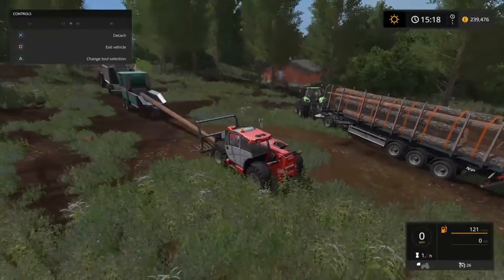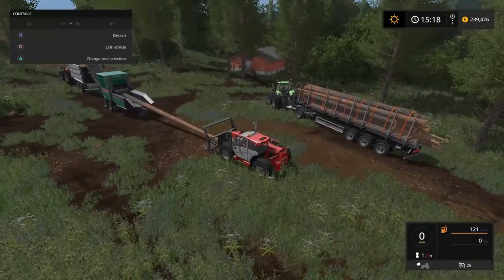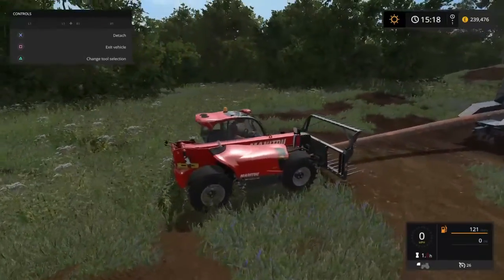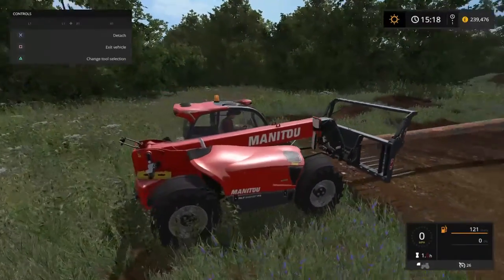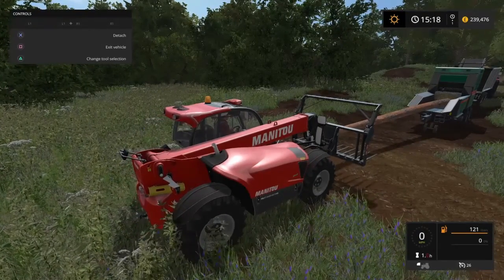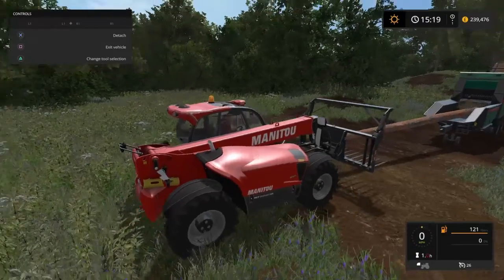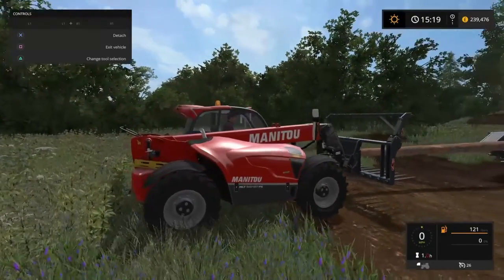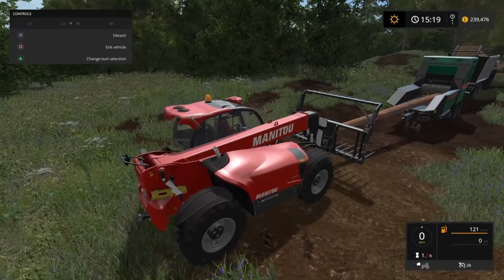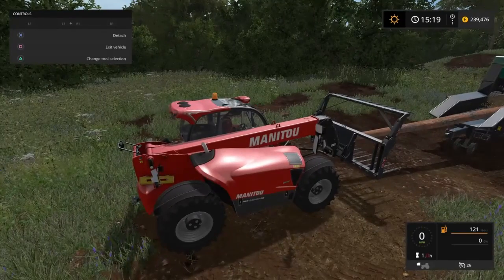Now what you can do sometimes, if you really want to, is feed an entire log in. So I'll plonk it on the end, and sometimes it just needs a little bit of help feeding it. So you just drive forward ever so slightly, so it feeds it, and it will take it away from you when it's ready to. Which it's not doing quite yet, but it will do.